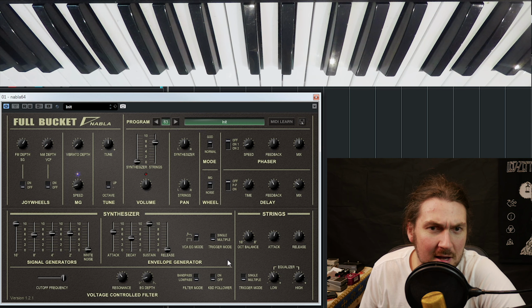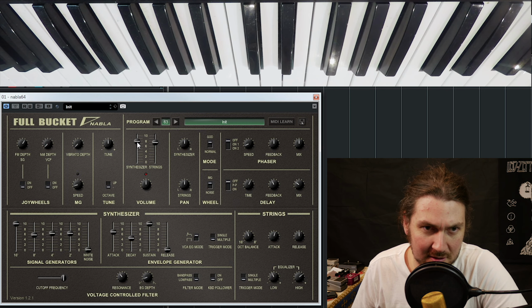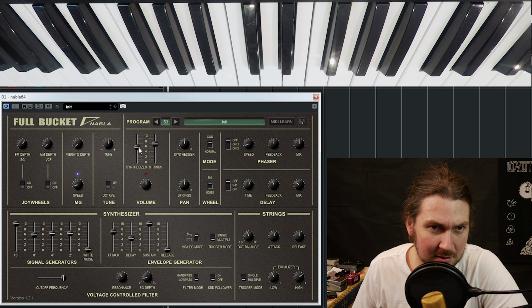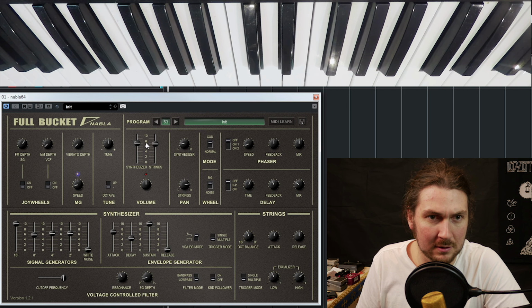Fairly standard string sound. I kind of like it. Once we put some phaser and delay in, it'd be really cool. So I'm going to mix the synthesizer back in. Let's have a listen. Let's pan them a little bit. Pan that to the left, that's the right. Now I kind of hear the synthesizer.